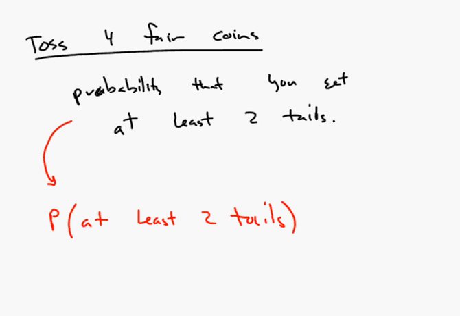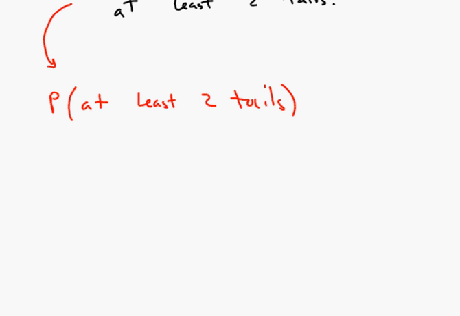So before you attempt to even list the sample space, sometimes it's helpful to try and figure out how many possibilities there are going to be. And if you think about it, we're picking a coin 4 times, so we're doing 4 actions. And we have to think about what the outcome can be for each of those 4 actions. So each time I flip a coin, I have a possibility of heads or tails. So it's 2 outcomes, right? So after tossing the first coin, I have 2 possible outcomes. Then I go to toss another coin, that's another 2 possible outcomes. The third coin has 2 possible outcomes, and the fourth coin has 2 possible outcomes. Well, if I multiply these all together, I get 16. And that means that we have 16 possible outcomes in total.